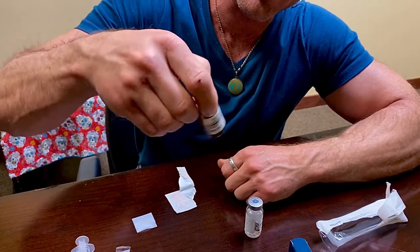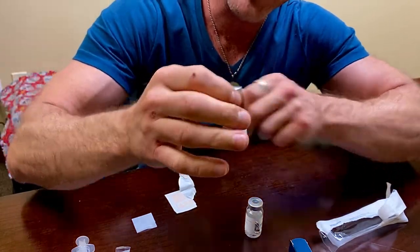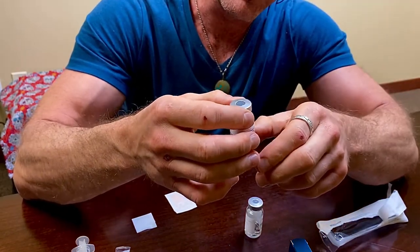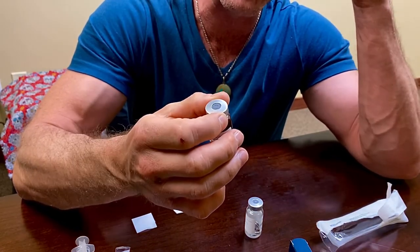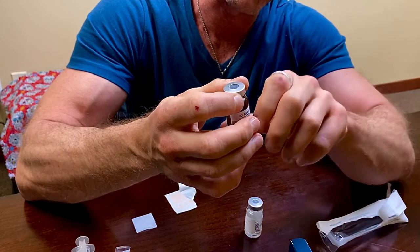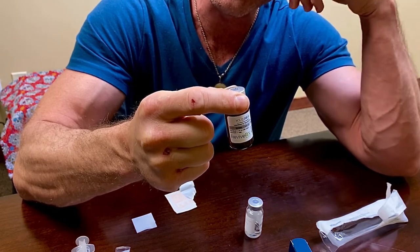Now what we'll do is just gently swirl the HCG. You'll want to store this in the fridge. For protocol for maintaining fertility, typically what we do is about 500 IUs twice a week. You could do a little bit less if you are trying to prevent testicular atrophy or maintain seminal volume. A good balance for maintaining fertility is 500 IUs twice a week — that's going to be 0.25 mL or 25 units twice per week.